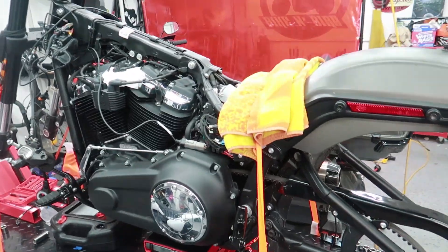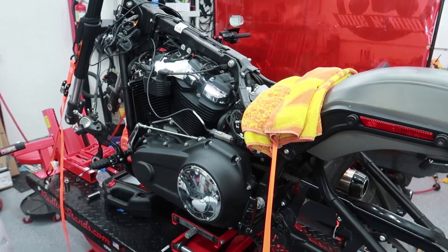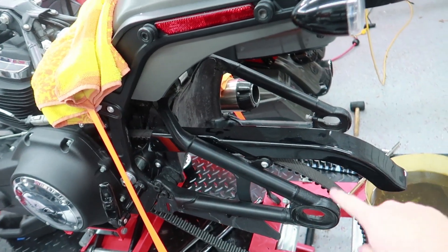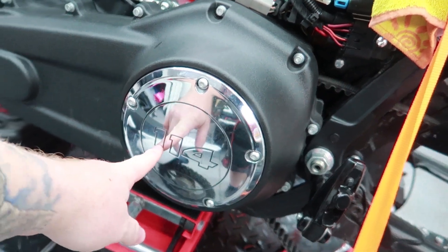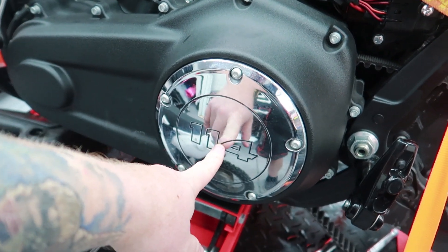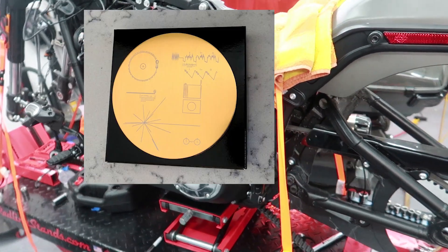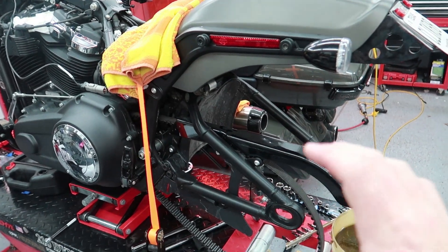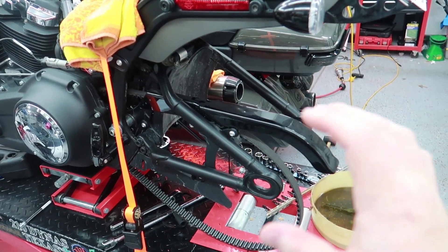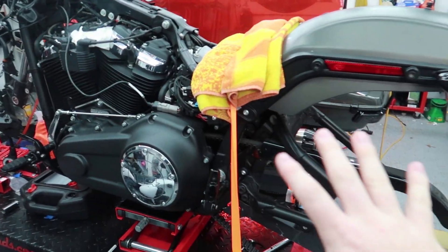Let me walk you through my design idea of why I did that white. Looking at the bike, you can picture in your mind that this gray right here will be white, and the tank will be white as well. I wanted to do something with this chain guard or the pulley — I didn't want to do both because that would be too much. The chain guard will be going gold and laser engraved with the record that was on the Voyager spacecraft. I wanted to have something in this area to tie in the white, but felt the white would be enough of a touch to look cool without being overdone, since we're going to have a lot going on with the gold, the red, and the engine in that area.